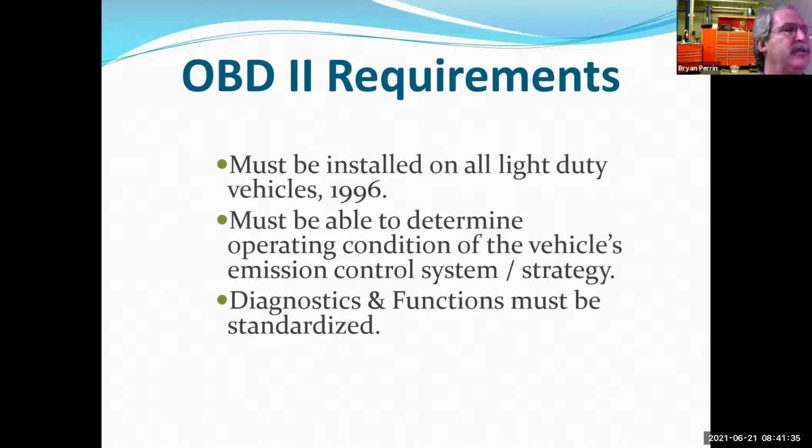So diagnostics and functions must be standardized. So this is a little misleading. There's a lot of ways to get to the same place. I bet if you left your house and were going to the store, there's more than one way to get there. Some are more efficient than others. Oftentimes it's six of one, half a dozen of the other. I can make a left and go around this way or make a right and go around this way. It's about the same time. It's about whether I want to make left turns, right turns, or deal with a certain signal.